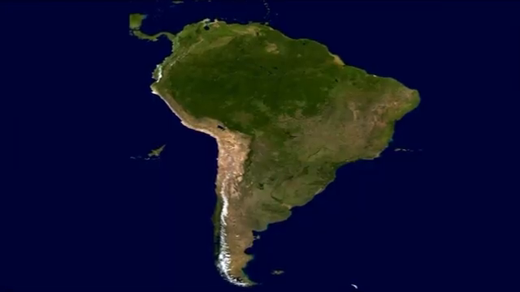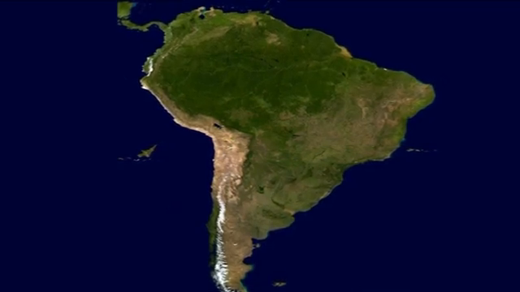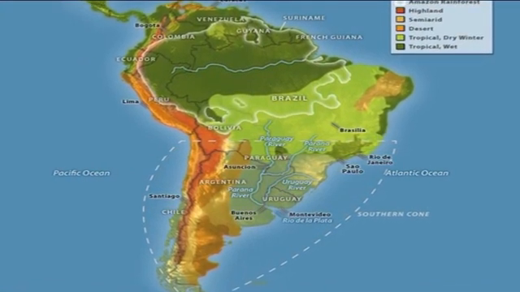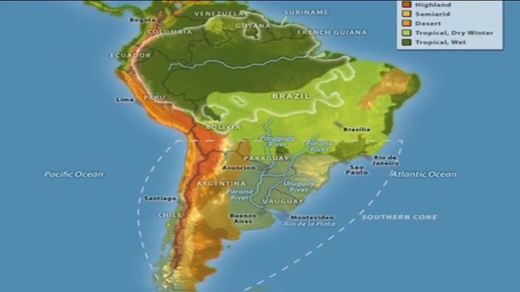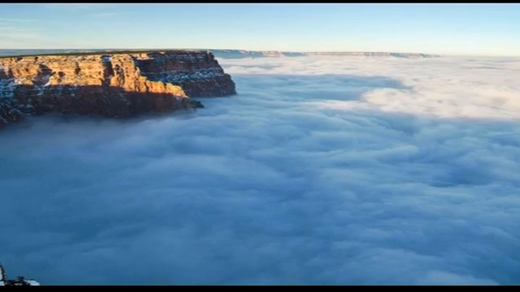They are trapped between the cold Peru current to the west and the Andes Mountains to the east. The Peru current brings cold water to the Pacific coast of Peru and Chile. This cold surface water results in thermal inversion, that is, cold air at sea level and warmer air higher up. Thermal inversion produces a thick layer of clouds at low altitudes. These low-lying clouds blanket much of the Pacific coast of South America. They do not allow precipitation to form.